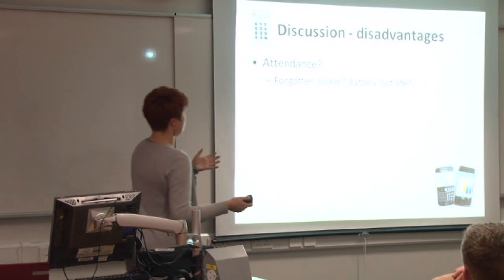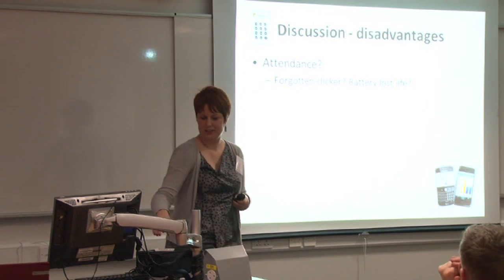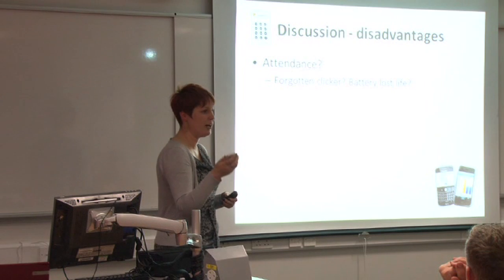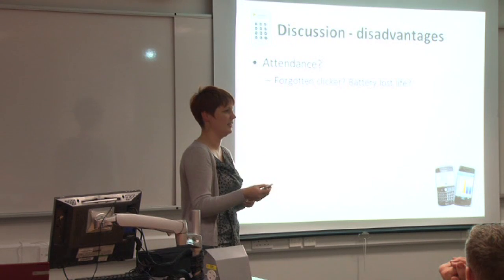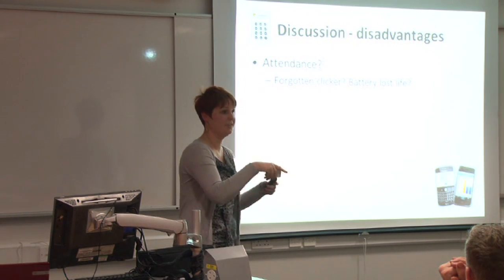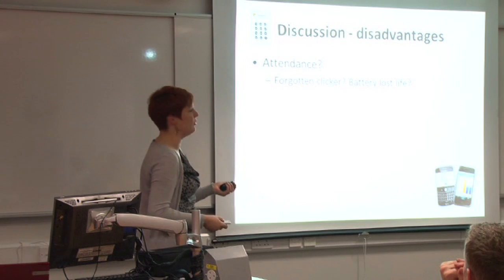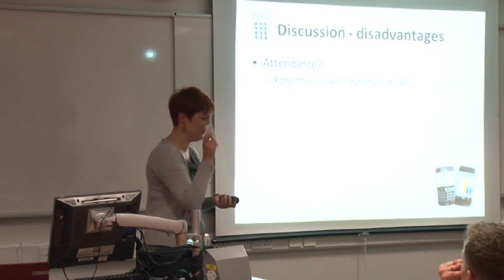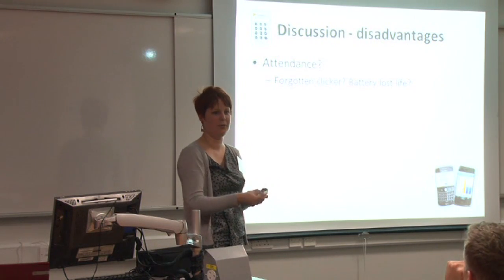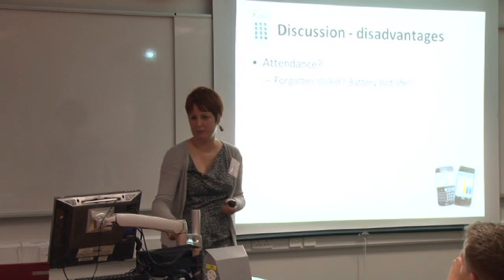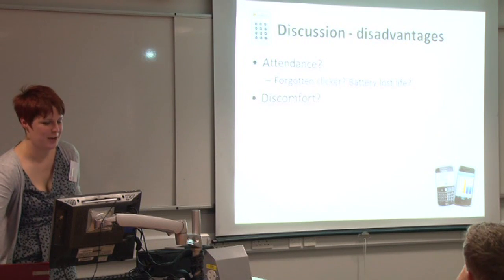Some of the disadvantages, the main one for me was attendance, because what I realized is that the battery could suddenly be gone, and I can't really take attendance and deduct marks for somebody who is actually there but I didn't register it, or if they've forgotten the clicker, or even, and this is even worse, when they've given their mate a clicker. So all 28 are there, but I actually have only 15 people in front of me. That's probably the main one.